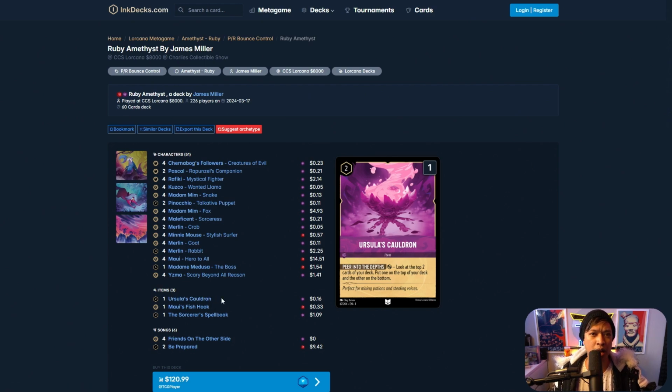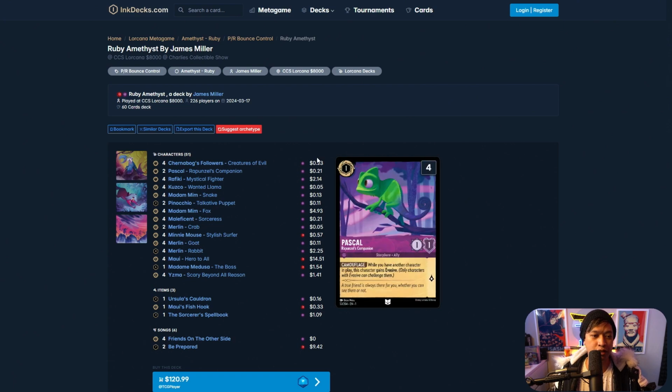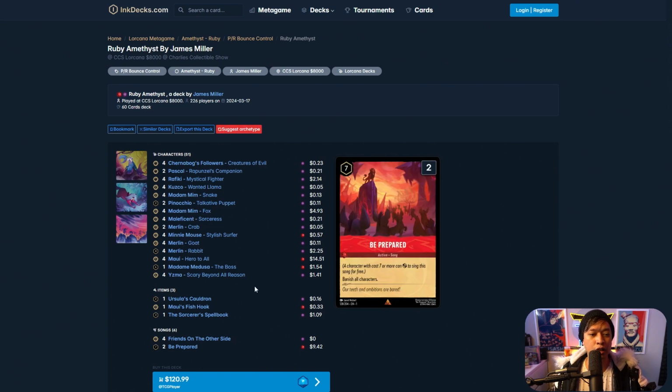We found out from the aggro deck yesterday why they run some Isma on an aggro deck. I got a response from Reddit. I wonder if James Miller will see this video and maybe he can let us know why Ursula's Cauldron is here. It's a very interesting tech, and it's a great way to look for cards as well. Other than that, everything looks pretty normal here.